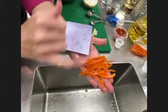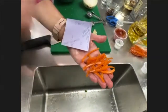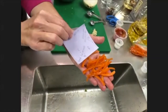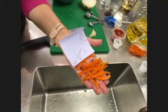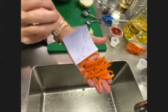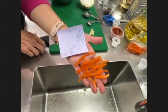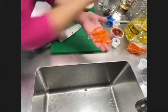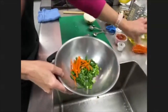Compared to that, 1/4 inch would be considered the regular julienne cut. So these are pretty close to a regular julienne, and they're usually about 2 to 3 inches long. So right on the money for our 3-inch Post-it note. Our person that created all of our carrots, Kelly, did a fabulous job with creating the julienne. Now she didn't do it by hand. We have a mandolin, but this you can do with a chef's knife as well. Okay. So we saved you the step of julienning your carrots. So we're going to mix the carrots. We're going to mix the onions.